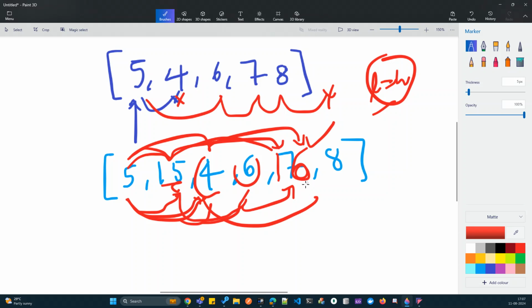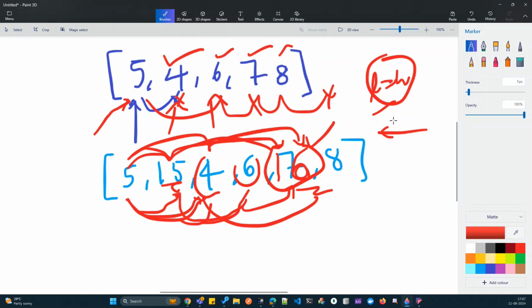Let's say I have already done this calculation. Currently we are starting from 5 and trying the combination for each of them. Next I will try 4, then 6 7 8, correct? Instead of doing that, let's do it from the end and store this value somewhere. Then if I go this way, 5 15, and once I reach there, I can simply use that value, because I already know the calculation for this one. Whatever calculation we do, we already stored it somewhere, so we can simply read it. Anytime I go there, I will have that value ready, and I don't have to recalculate again and again.